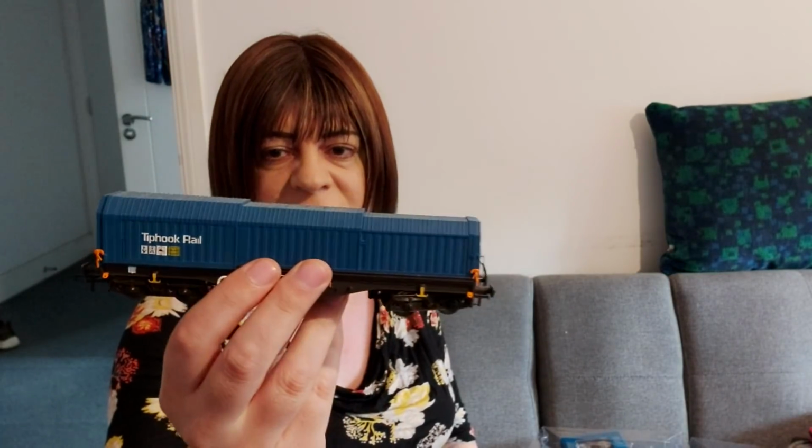I mean, they've got lovely detail to these Dapol ones as well. The Dapol ones have got some lovely detail on it. And the only reason why I didn't get the Dapol ones is, like I said, there's 3 reasons. Firstly, the Accurascale brand, as I was at the time believing, was supposed to be really good. And secondly was the fact that they had delivery that I sort of wanted. Whereas with the Dapol one, you get the Ferry Wagon version and this version.